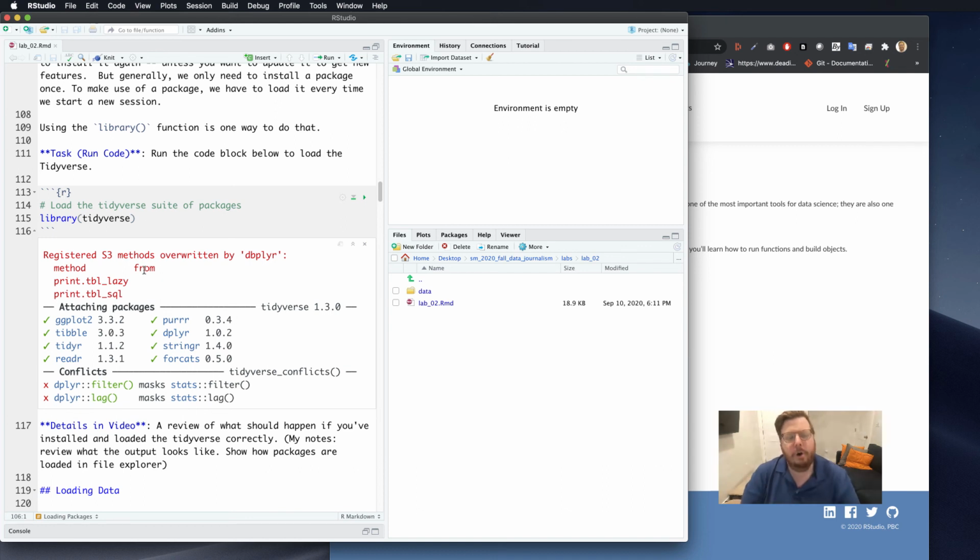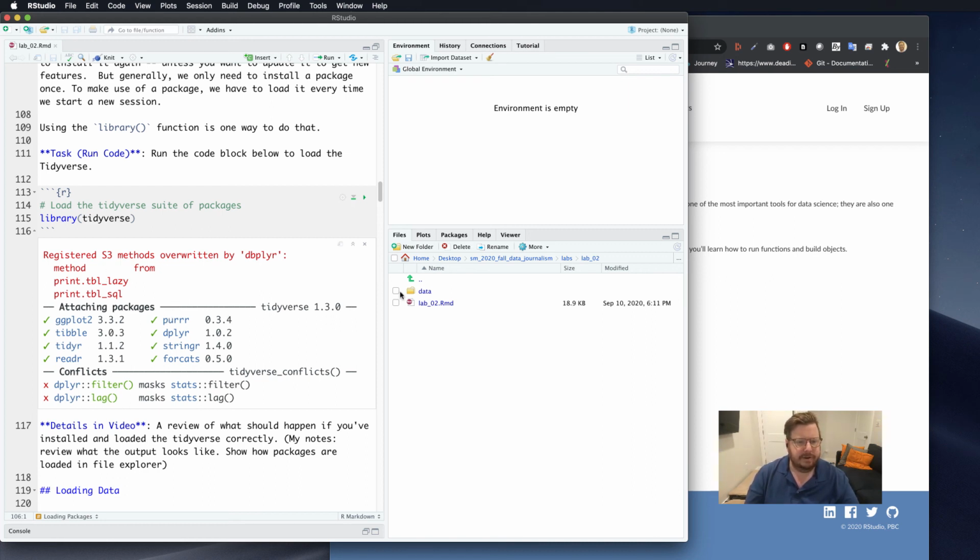Another way we'll know if the tidyverse loaded successfully is when we go to use functions that are enabled by the tidyverse, including today we're going to use something called read CSV to load data. That's from the readr package. We're also going to use a couple different functions from dplyr. If those don't work, often there'll be an error saying the tidyverse didn't work, and you have to load the tidyverse. I'm going to show you an example of that a little bit later. But generally speaking, this is what it's going to look like when it loads correctly.